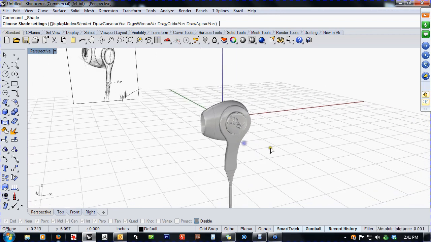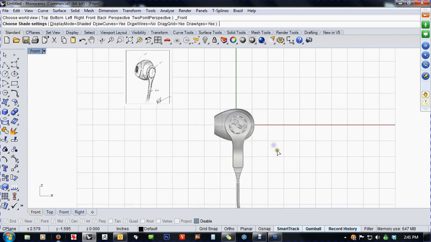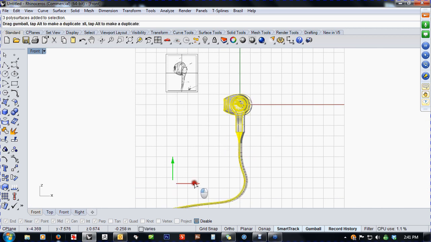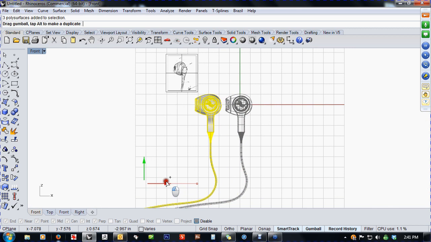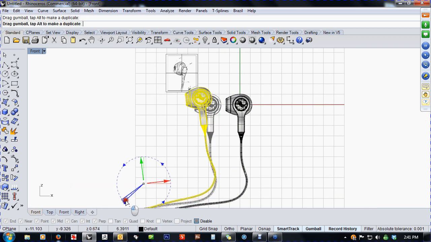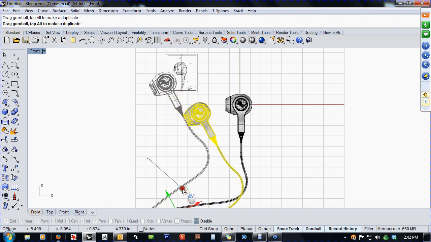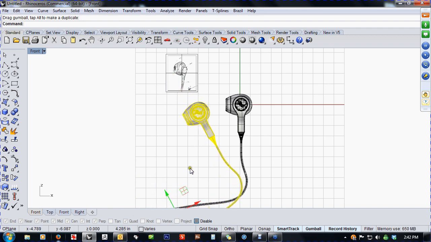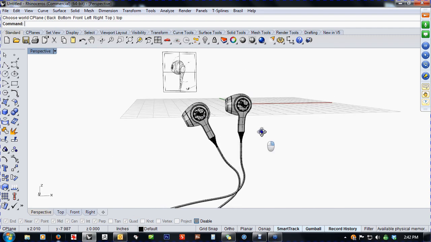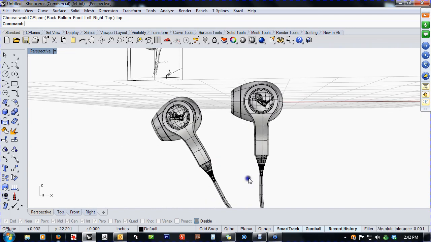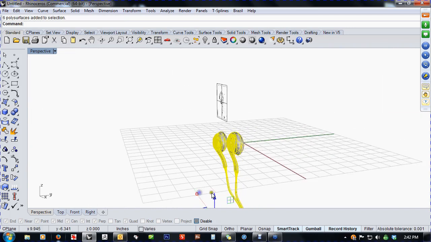And that's pretty much where we are, you know. So what do we got? About 40 minutes of modeling, and if we wanted to make a set of these, we could just drag and tap Alt to make a copy, and then rotate it a little bit, and drag it around over here, and then we've got something that, maybe we rotate these around so they lay flat.